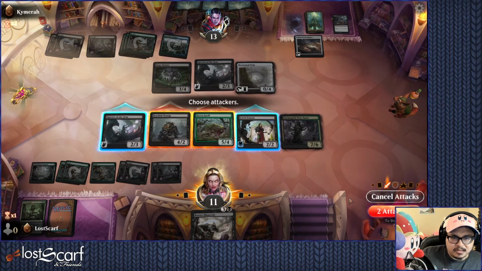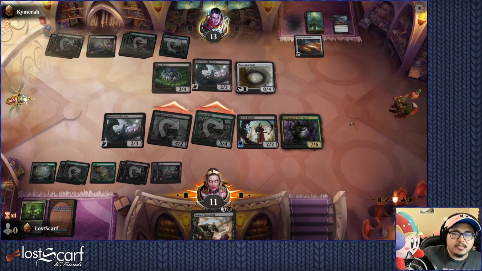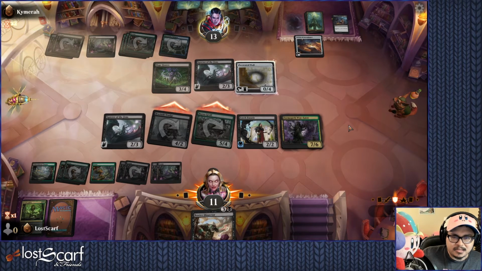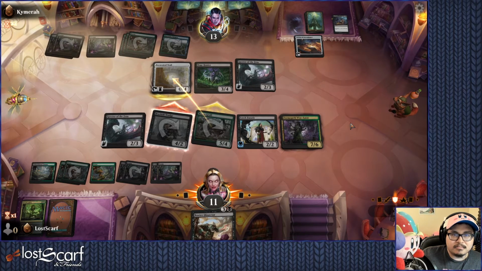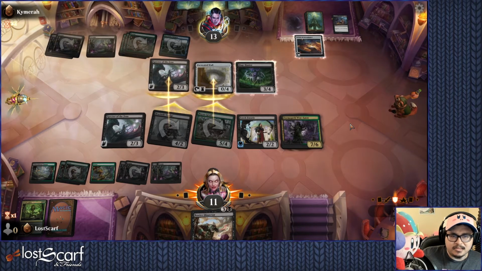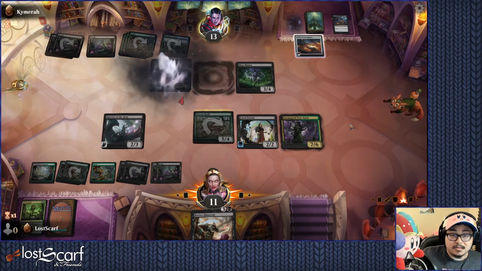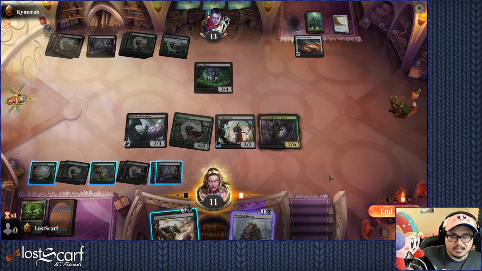So these two can go. Nothing else can. The wall can't block either of them. This will put me in the lead. Alright, they're blocking the Groff. They don't have any spells I can think of that would kill the Trudge. Oh, they're sacrificing just to kill the Trudge? They have to have something in mind because of that.